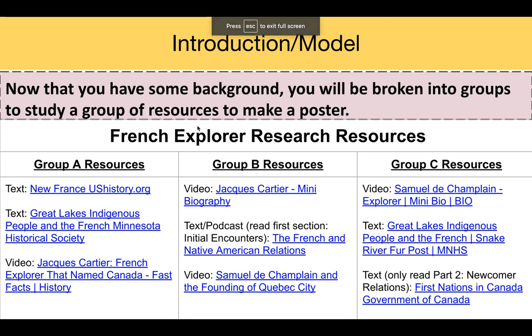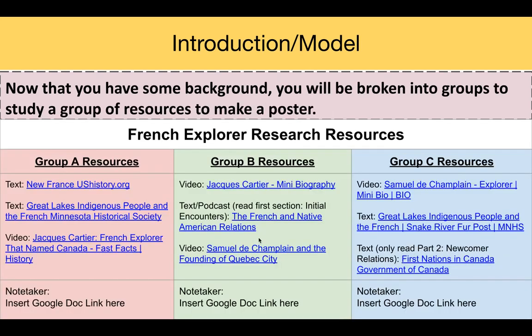So when you go into the Passport to Social Studies lesson, you'll see that the slide is currently set up in this way, where you'll see Group A, Group B, and Group C. And again, the different sources that they'll look at, the 3 for each group. To make this a little bit easier for students, my suggestion would be to just format the slide a little bit differently and just have it color-coded, where Group A might be the red group, Group B is green, Group C is blue, or a different color, just so that they can see which sources are for their group.